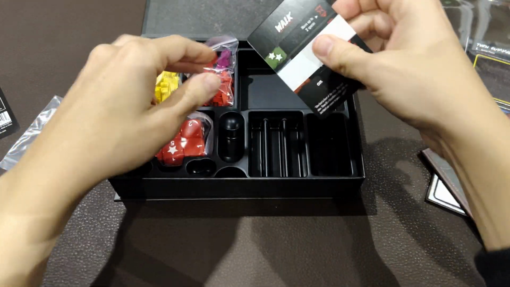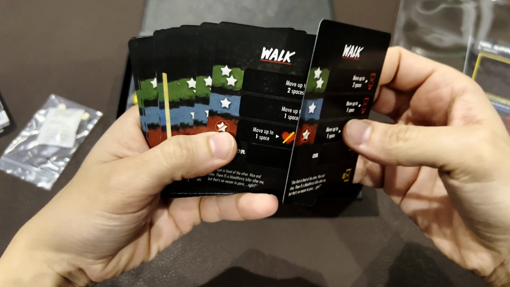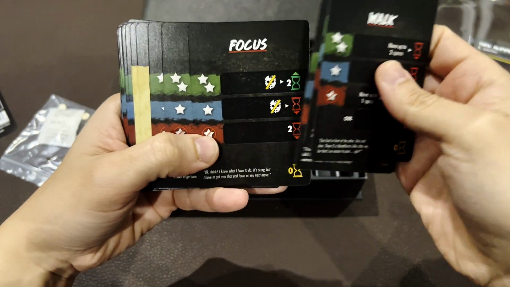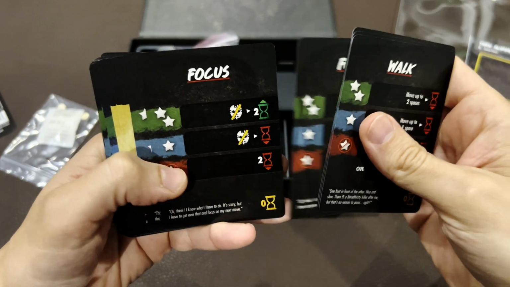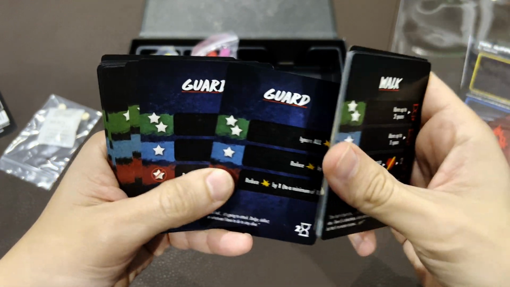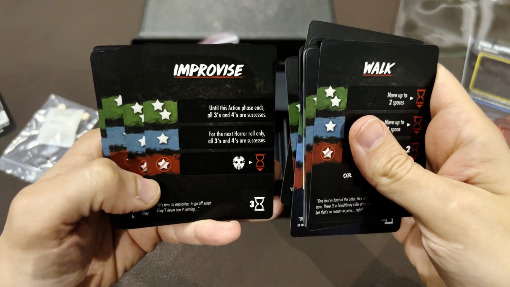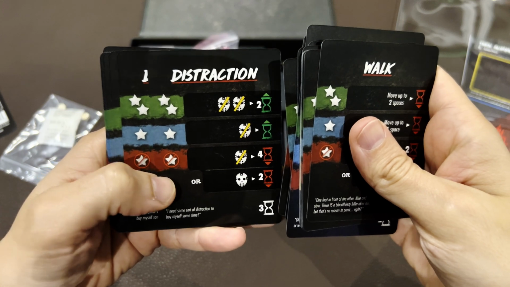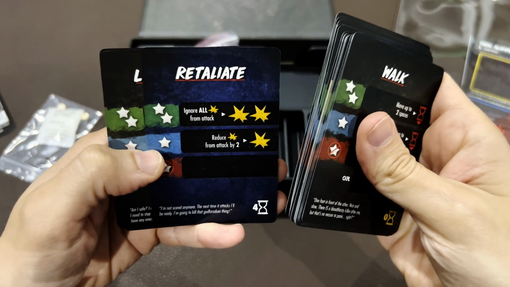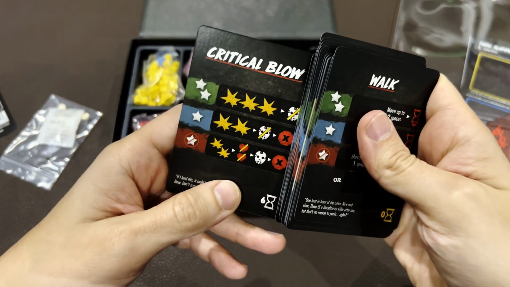Okay, and some cards, playing cards here, which should be the actions that you can take. So, walk, short rest. This should depend on whatever status you have in the game. Focus, a weak attack, close call, guard, search, sprint, improvise, distraction, planning, furious strike, retaliate, a long rest, woo, recover a lot, and a critical blow on the monster.